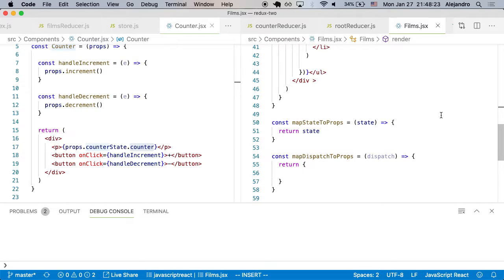You're expecting to see... scroll all the way down. That's all. Right, okay, so no, this is films.